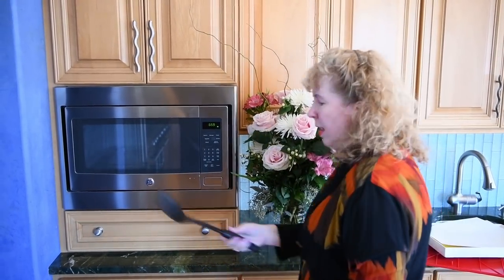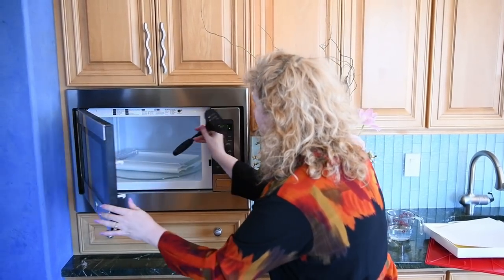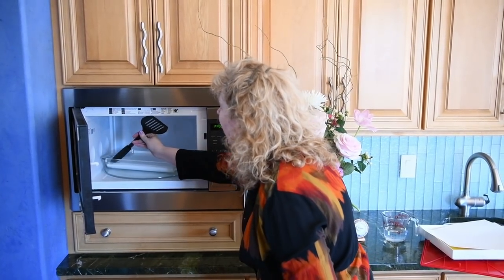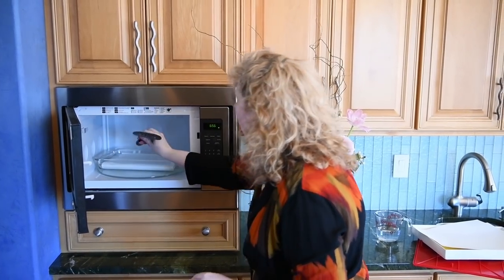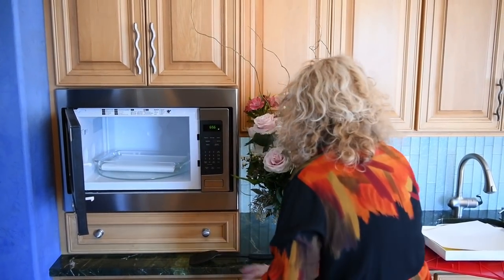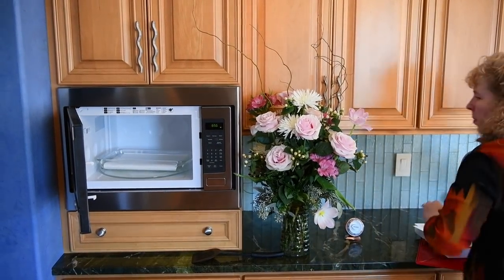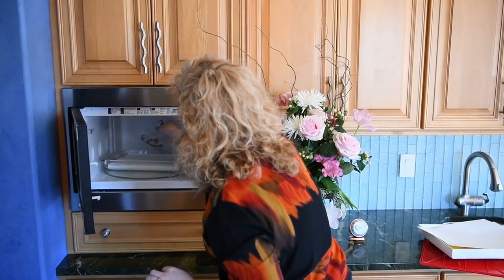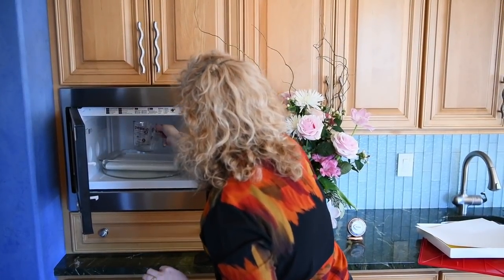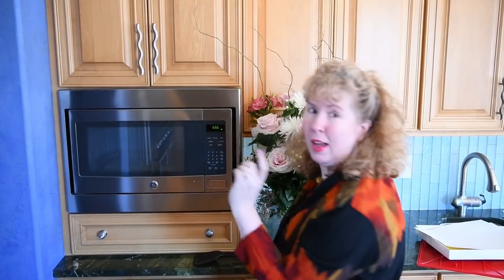And then I like to use this little tool, and periodically I'll go in and just take the handle, just to make sure that the paper's underwater. And I can see I need to probably add a little bit more water. So I'm going to add a little bit more water to our tray. Okay, there we go. That's good. Okay, and now let's microwave.